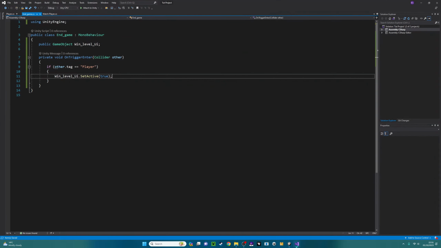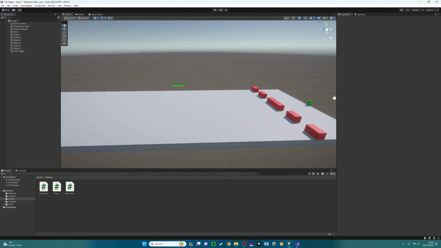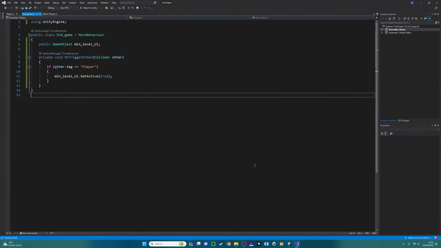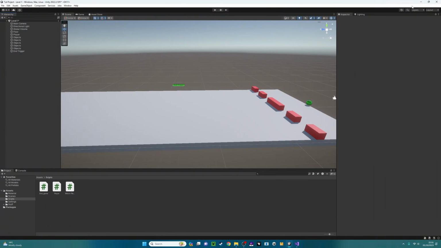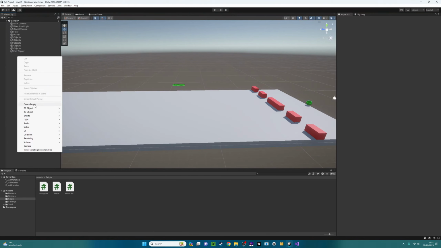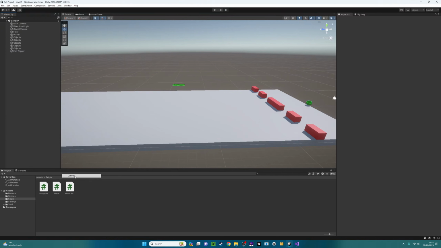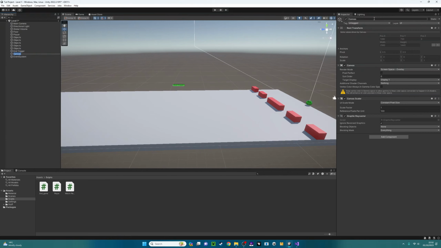So now that we've done that, time to do our first UI. I'm going to go to the UI this time, and canvas, call this whatever you like.